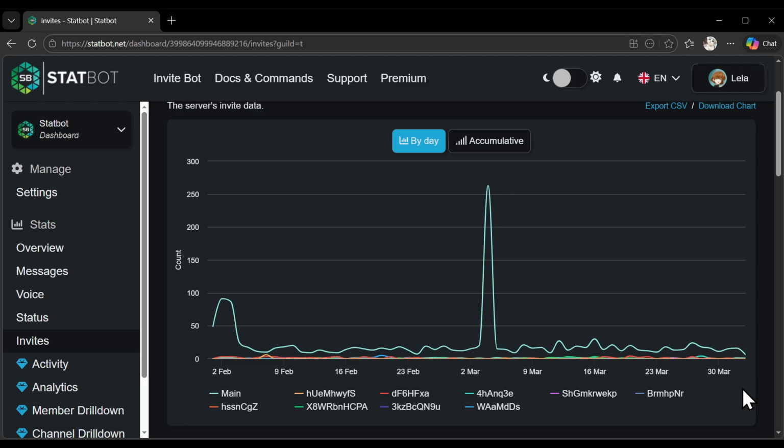And there you have it. That is invite tracking. Invite tracking is free to all servers and is a core feature of Statbot. The only part of it that is locked behind premium features is the stat docs and stat roles options to use invites, and also seeing more than 30 days worth of invites and role filtering.